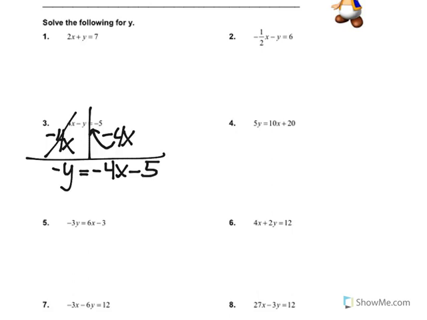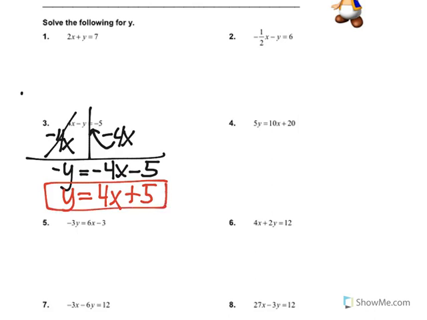Now what do I have to do? We took the x over, now we're going to divide. What are we dividing by on this one? We're going to divide each side by negative 1. And when we divide by negative 1, I just now gave you a hint. What happens when we divide by negative 1? The only thing that happens is all the signs change. So if you see this negative y out here in the front, change it to positive y. Make the minus 4x positive 4x, and make the minus 5 plus 5. Because we just divided the whole thing by negative 1.